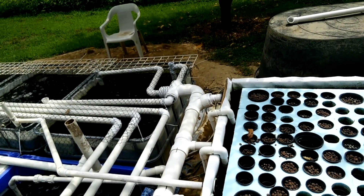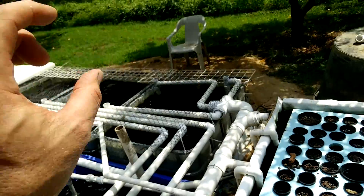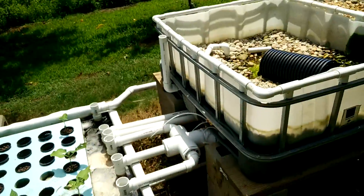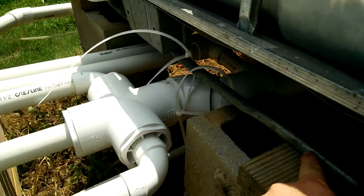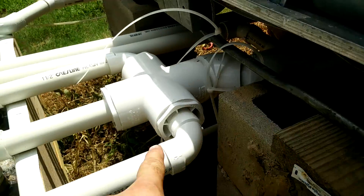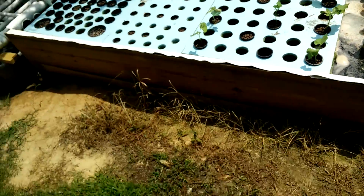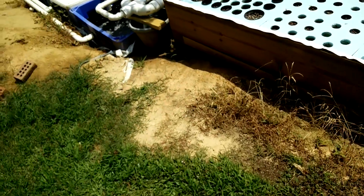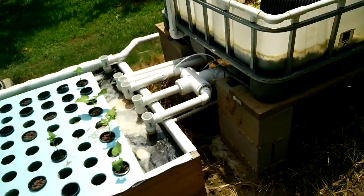You want six inches of drop between the bottom of your pipe coming out of your tee and the top of the water of your fish tank. You want minimum six inches between where your one-and-a-half-inch pipe is coming out and the top of the water in your raft bed — minimum six inches. You can do that with a minimum four-and-a-half feet of drop, doing it the way I have recommended.